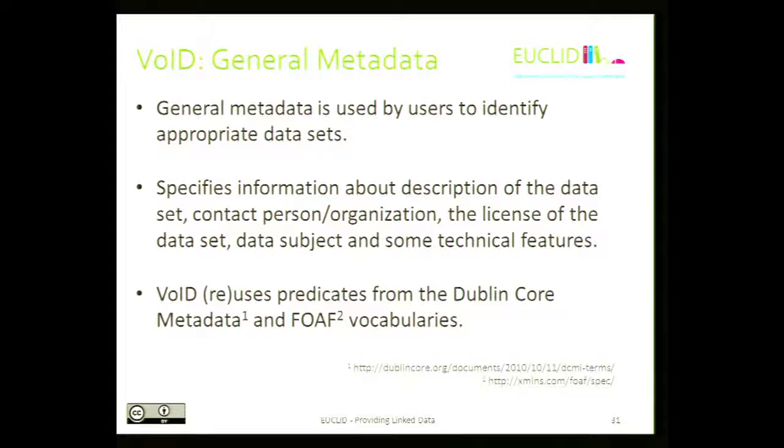Okay? It's also important to give contact people and maintainers contact information. So if we have questions about this data set, we know where to go. In order to give this general metadata, what's it called, when was it produced, who created it, who contributed to it, and what are those people's details, just like any good vocabulary, VoID will reuse Dublin Core and FOAF, just as we were earlier describing that the Music Ontology does.